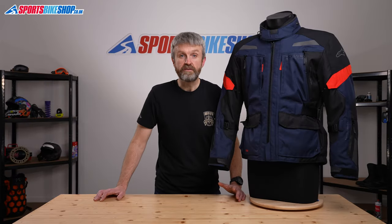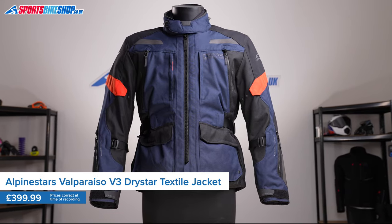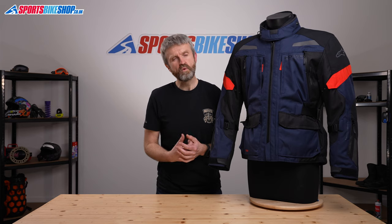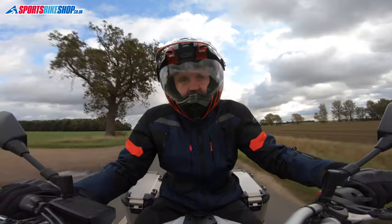$399.99. The Valparaiso V3 Drystar is a really versatile textile touring jacket that covers everything from the depths of winter through to the height of summer, thanks to removable waterproof linings and thermal linings. They can both be taken out to suit the conditions.